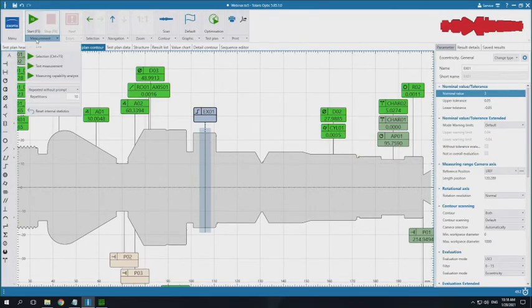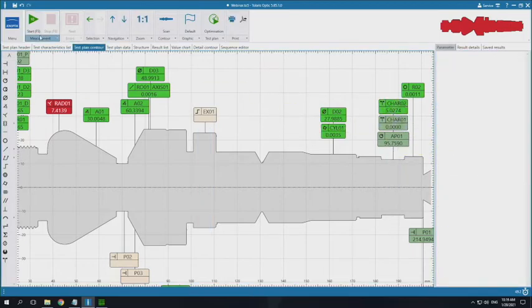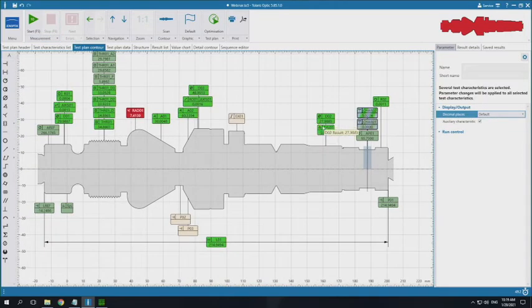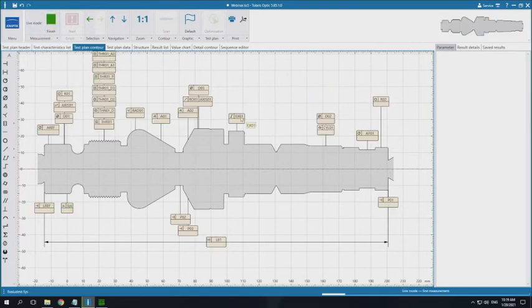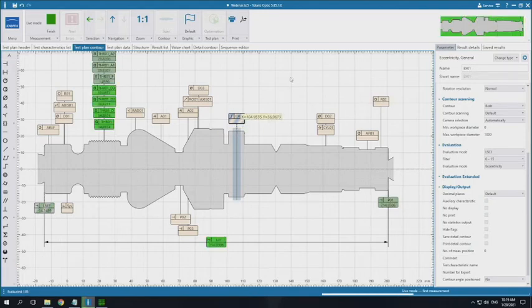So what I'm going to do is turn off our touch probe characteristics. And then I can go into live mode here. So let's see what it measures. So this is just an eccentricity. Obviously we can do a trace as well.